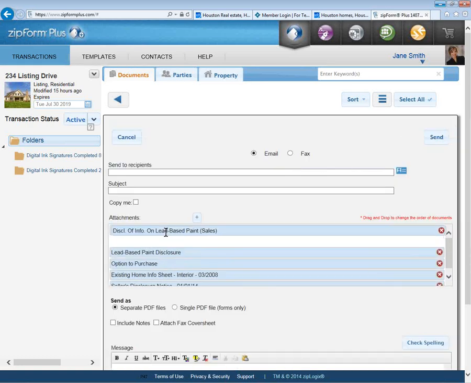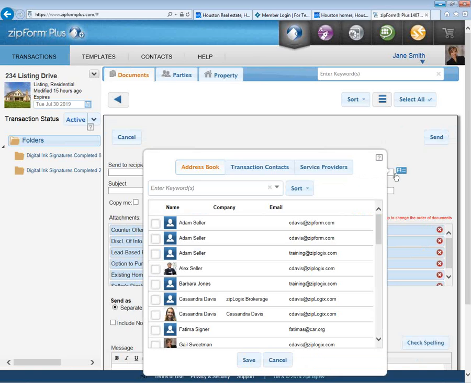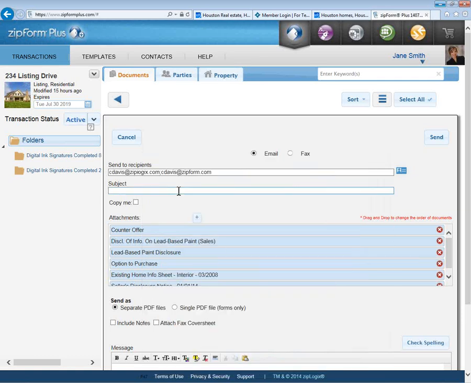and I can select the order that I'm sending these forms in. I can select who I'm sending these to, click the Address Book button, looks like a little business card, to select who you are sending this to, or type in their email addresses by hand.